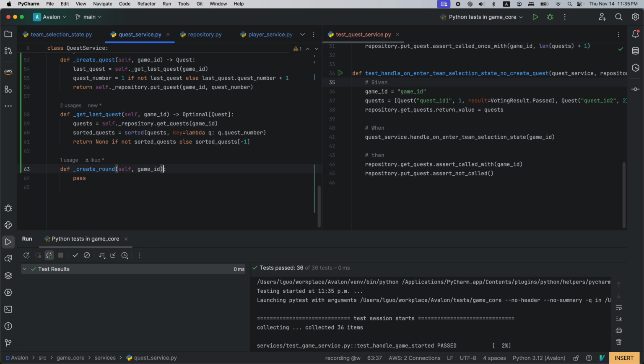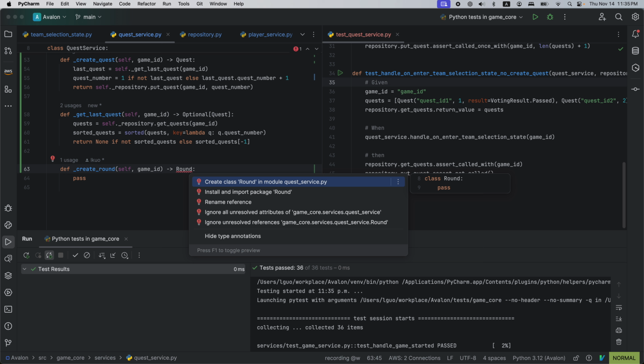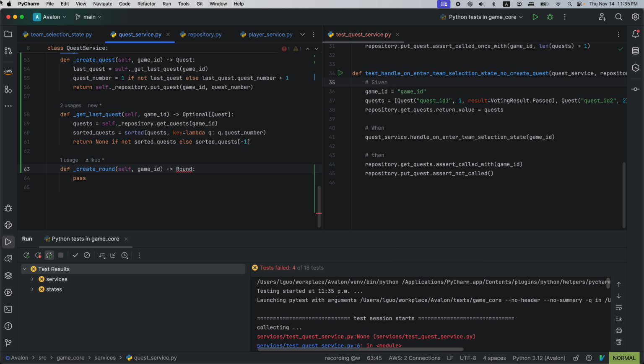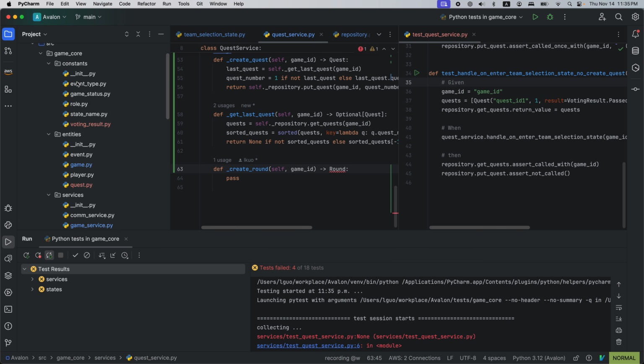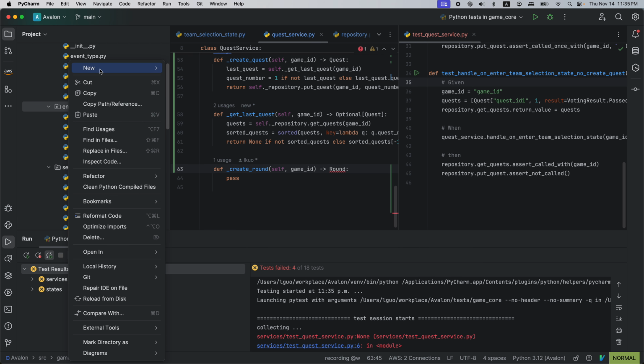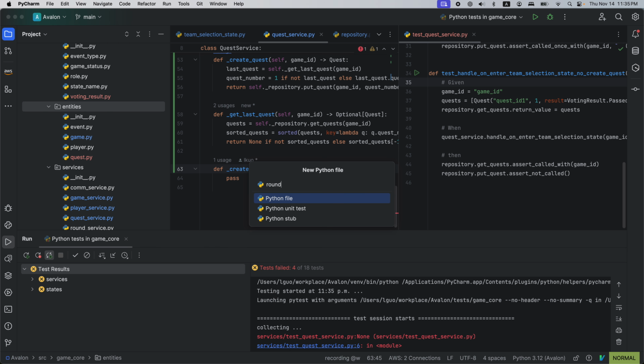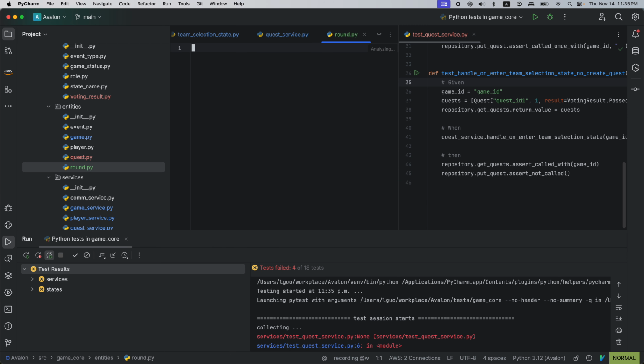So this create round returns, of course, a round. Oh, we don't have a round entity. Okay, let's create one. So we want a round entity, data class Round.